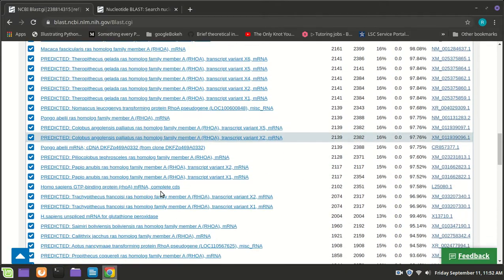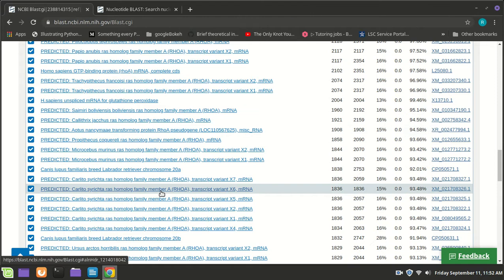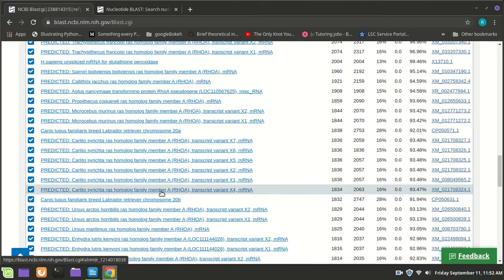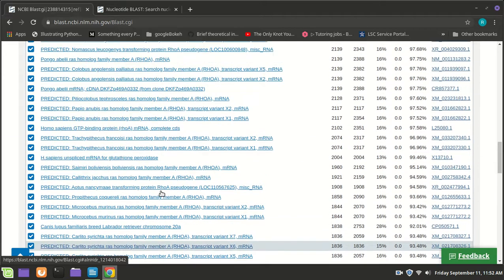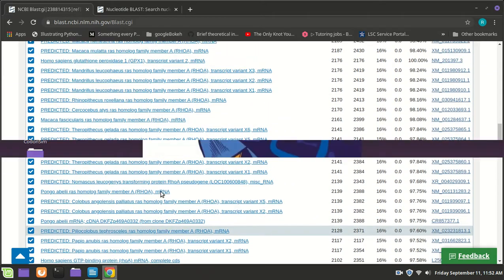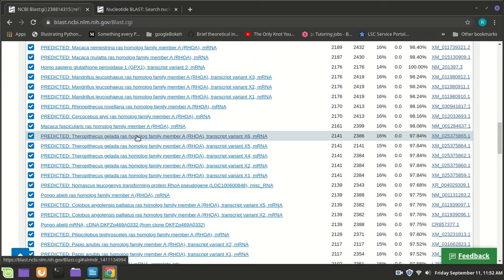That means they diverged quite a while back, before even we diverged from apes. We see the apes are similar to us for GPX1. That means we actually gained these GPX genes at a point in time before we diverged from apes.